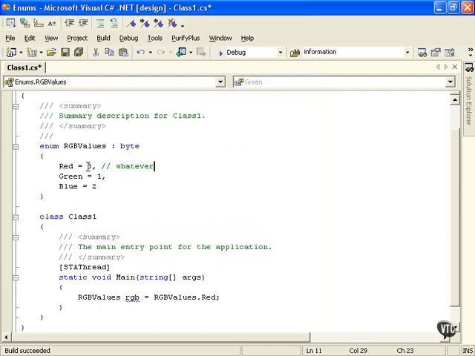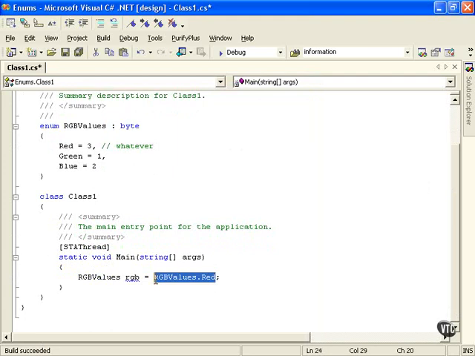So just to review, enum is going to be the keyword. We're giving our type name here, just like we would with a class. Here we're specifying the non-standard type that we want to convert this to as an enum. That's going to be the values that we're going to be working with. We don't have to go in sequential order. We don't even have to list these if we don't want to. And then it's really easy to reference them throughout the program, just as our RGB values.red.